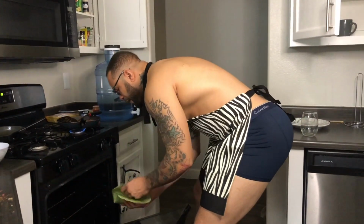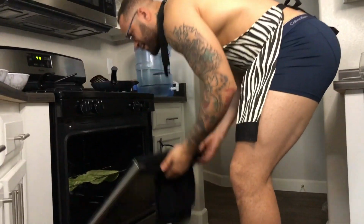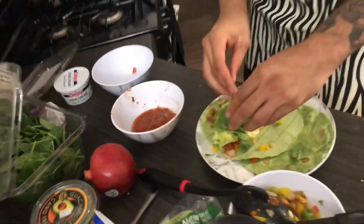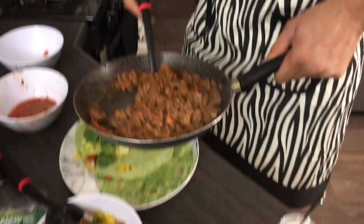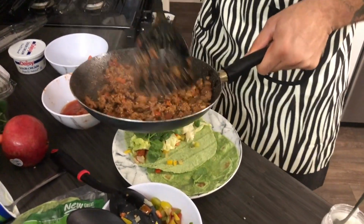Just about ready to go. All right, so I'm gonna go ahead and pop these tortillas in the oven and just let them sit right quick. Got my spinach in there. There it go. Fresh out the oven, baby. Well, off the stove, but you know what I mean.